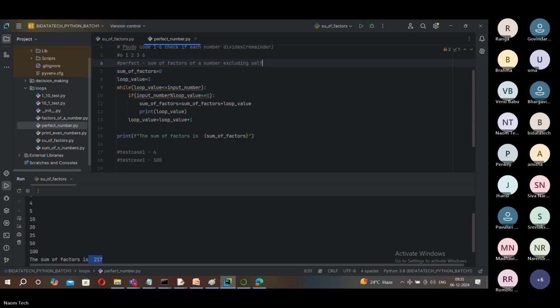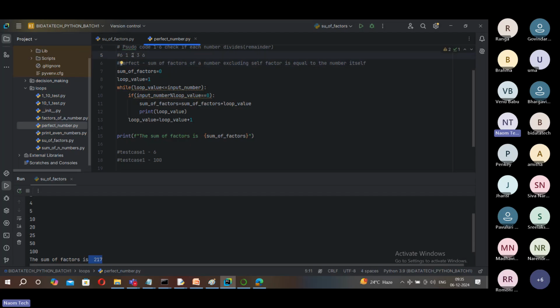Excluding, I just make it simple, self factor. E is equal to what, friends? To the number itself, or to that input value variable itself. This is a perfect number. Best example, just for instance, you take 6.